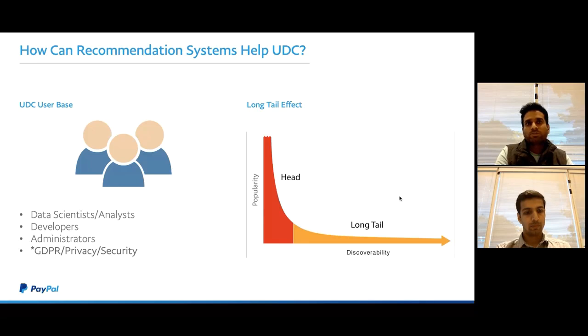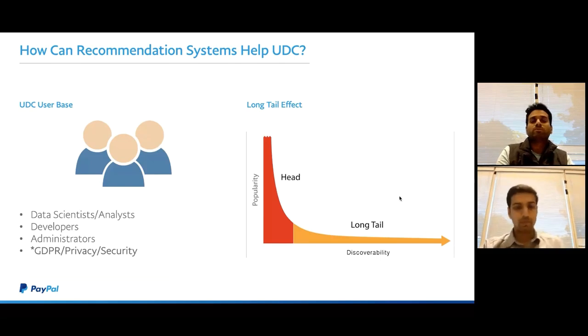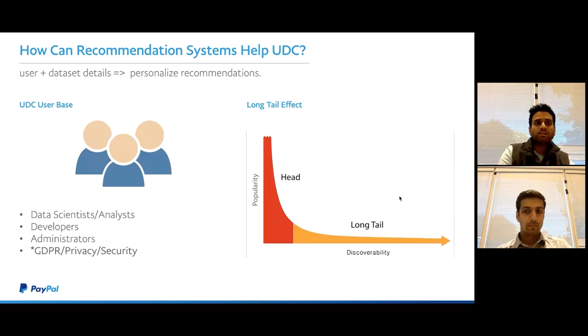So how do we make sure the results in UDC are very effective for users who come in wearing these different personas? How do we make sure those top 5 to 10% of the data assets which are really influential pop up in the top search results? These are the two problems that we are trying to solve by building the recommendation system. With the user profile and their activities plus the dataset profiles, combining them together will give us the power to create personalized recommendations, which will make the user experience better and also make their serving needs very fast on the UDC portal.